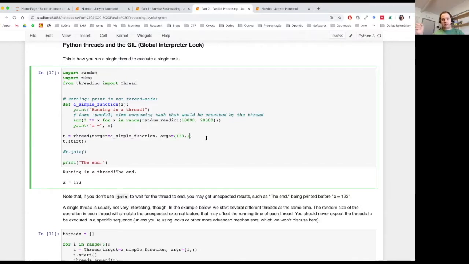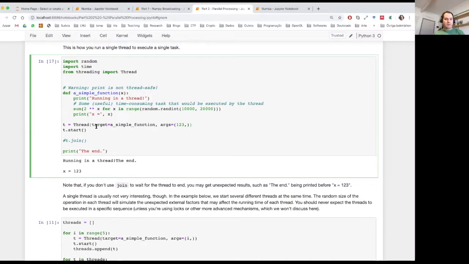So David, this is a case where you don't have to wrap your function into something else, because you can give the function and you can give the arguments. So then you don't have to wrap it up in anything. You can actually call your function with any arguments that you need, right? So it's a bit, I guess, better in this sense. So target is a function, whatever function you want to run. In this case, I have a simple function. I give it some argument, then I start the thread.